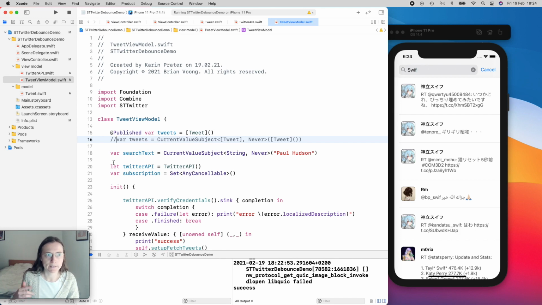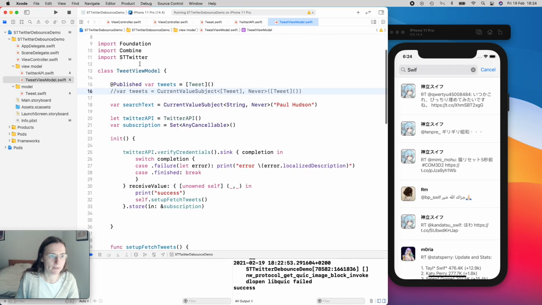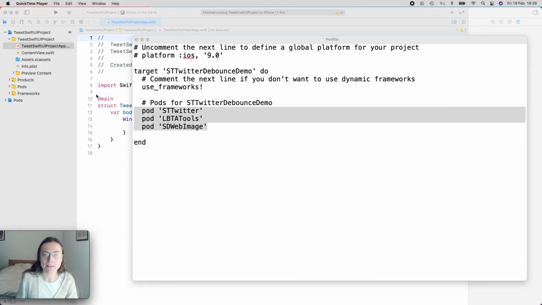And the next thing is I'm going to rework this into a SwiftUI project, because now I have everything separated. I have my tweet model, my view models, and my model in an extra file, so I can just change a couple of smaller things and we can directly use this with SwiftUI. We are now going to continue by building the same project with SwiftUI.